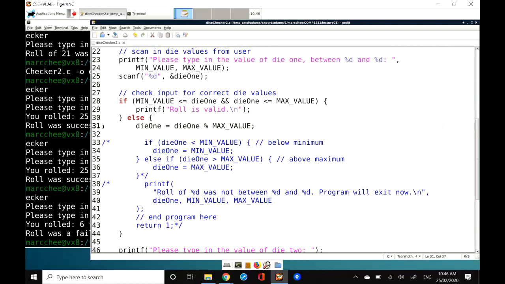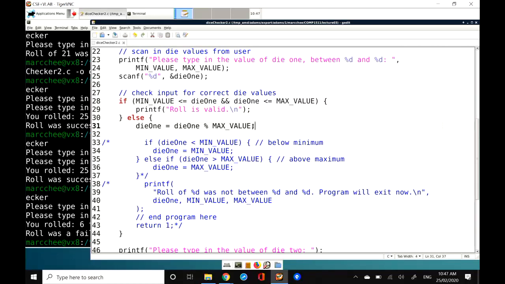I'm making some assumptions here. I'm making an assumption that the minimum value is 1 and the maximum value is some other number. So if the minimum value was not 1, I don't think this solution would work. It would cause weird issues. But what I've now done with this one line is, instead of die1 being, say, 1,000, it's the remainder if I divided 1,000 by my maximum value. So it's going to be within a range of 0 to 1 less than the maximum value, which means it's pretty close to being a die value.